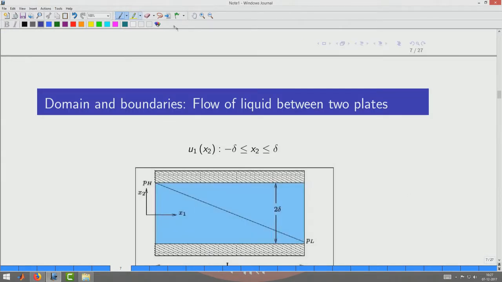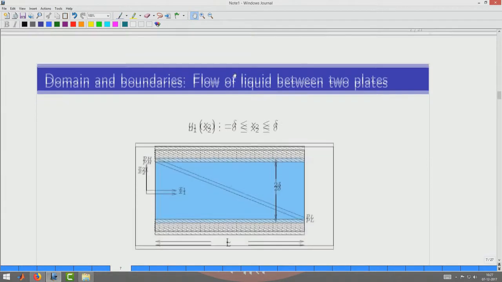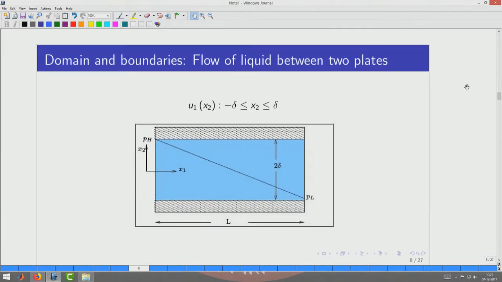So, just for practice, I am now showing you some domains and looking at how we actually define them. So, here is a situation of a flow of liquid between two plates. This could be a situation where the slag is being tapped and flown into another container from a furnace, and it is then covered with another plate on top. Realistically how closely it represents a given problem is not our discussion at this moment, but let us just look at what the domain is.